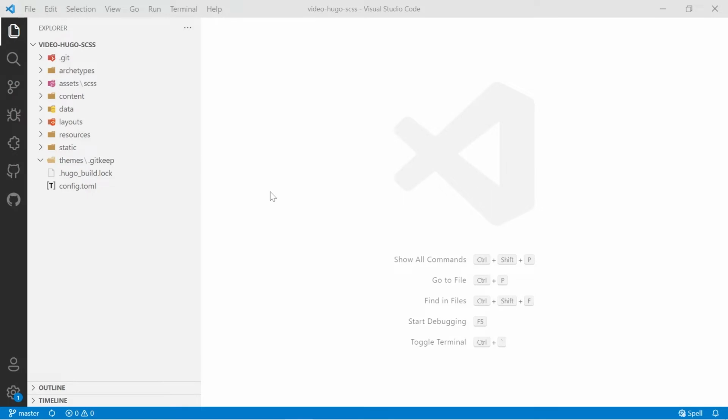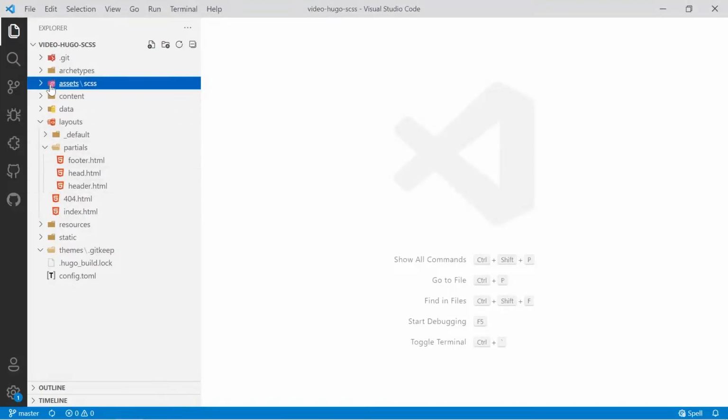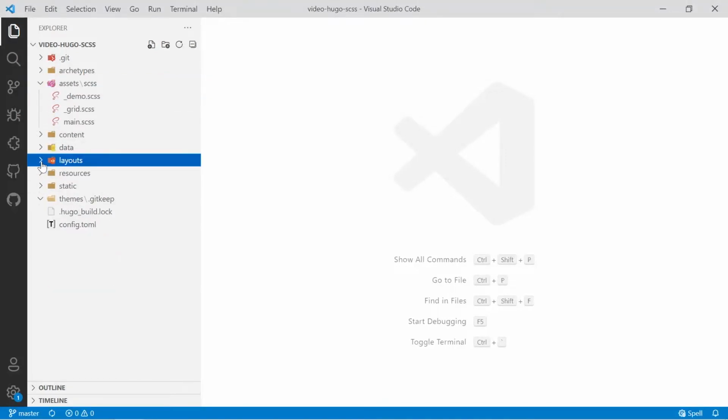So I highly recommend you open up the code in Visual Studio Code, but you can use any code editor of your choice. The main thing you'll notice that's different to a Hugo project that doesn't compile SASS or SCSS or JavaScript is we've got an assets folder. And we need to use assets because when we're retrieving the file to process it, you have to have it stored in an assets folder for Hugo to access the file.